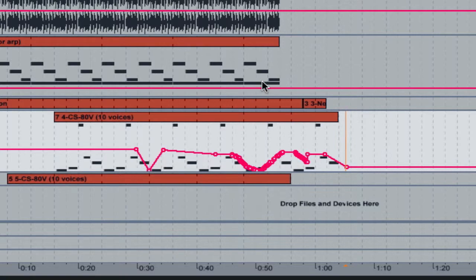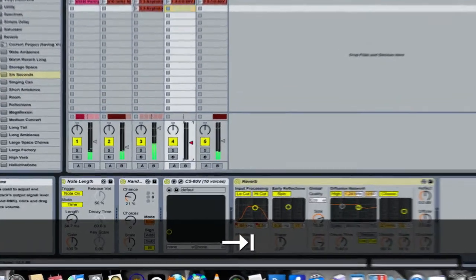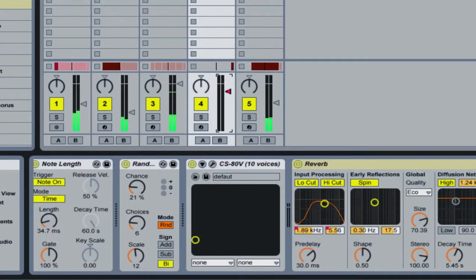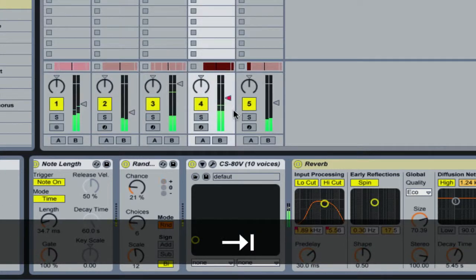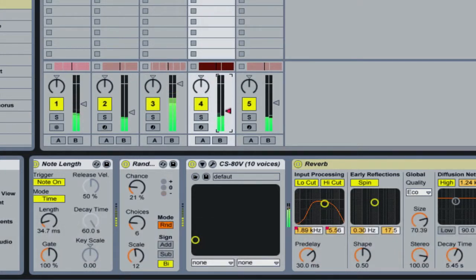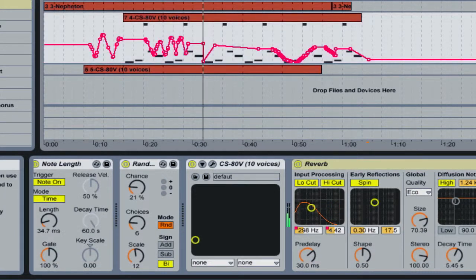The easiest way is to just start playing, okay? And if I put it into record, then you can just do your automation. Now nothing's playing, so we're not hearing anything, but you're going to see when I go back, I just made some changes in the volume there. Now we can hear it. Okay, so now we made the changes and it's recorded it here.